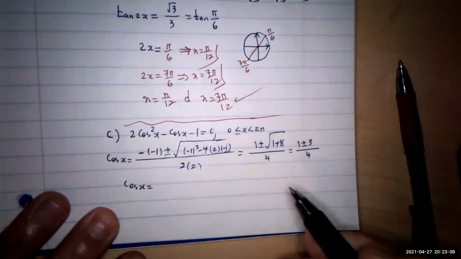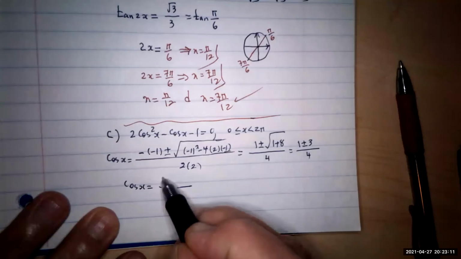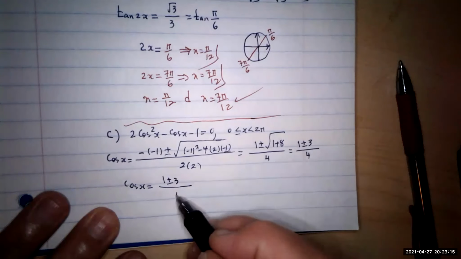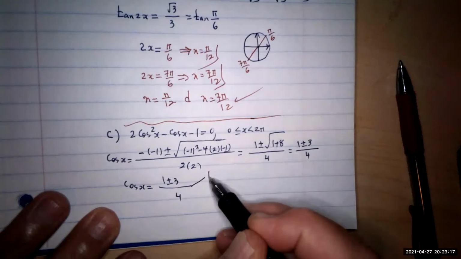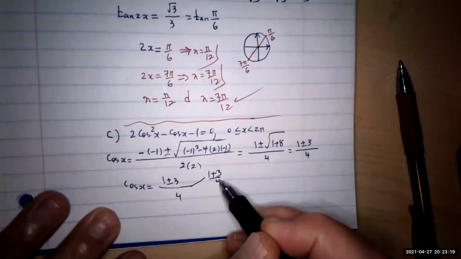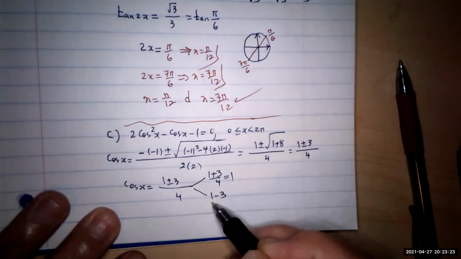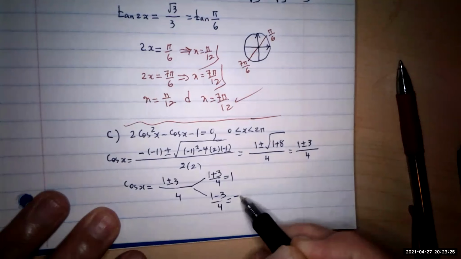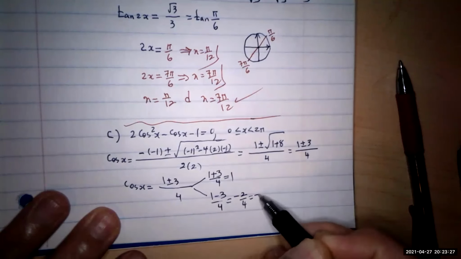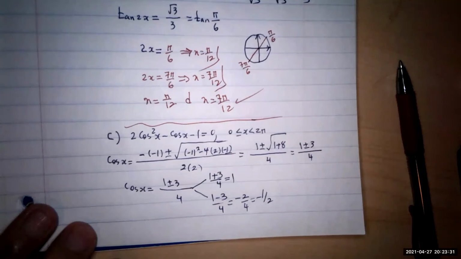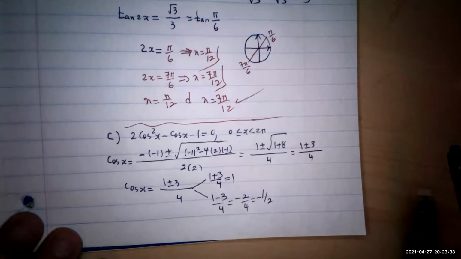So I just rewrite it so that I can give you the solution. 1 plus or minus 3 over 4. With the positive, that gives 1 plus 3 over 4, that gives you 4 over 4, which is 1. With the negative, 1 minus 3 over 4, which is negative 2 over 4, and this is going to be negative 1 half. Okay, so I have two solutions. Any question? That was easy.